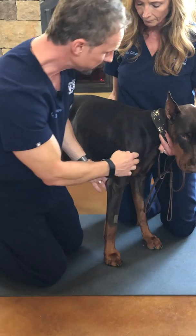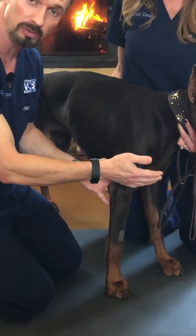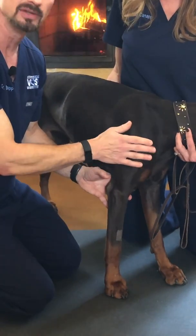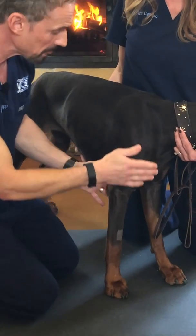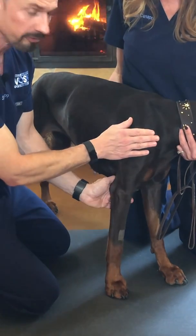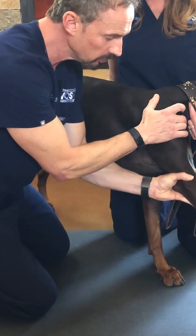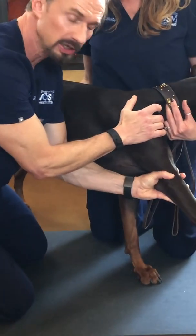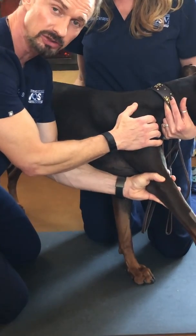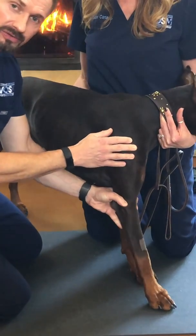Okay, so to put the shoulder through range of motion, and this is something that I really think having pictures and videos at home of your own dog is important, because dogs that do agility, field trial, a lot of the sports, this is the most common issue that I see in those dogs. So to come behind the elbow, just gently cup your hand, then I just feel the front of the shoulder right here, and I just gently go into a nice glide. Okay, and look how everything's in extension. It's very comfortable. There's no spasm, there's no discomfort. I'm just holding this. This is also a very good stretch to do when you come back from performance or from your hikes or the dog park. So that was a very nice extension.